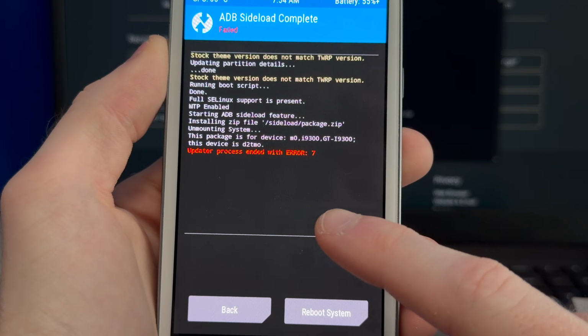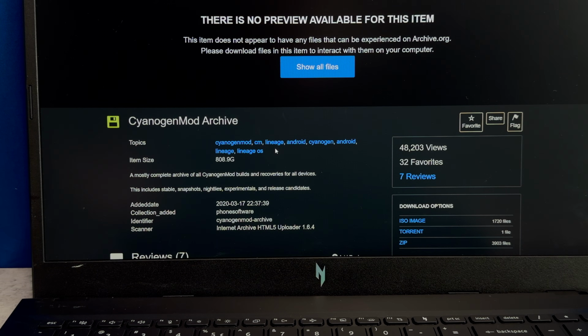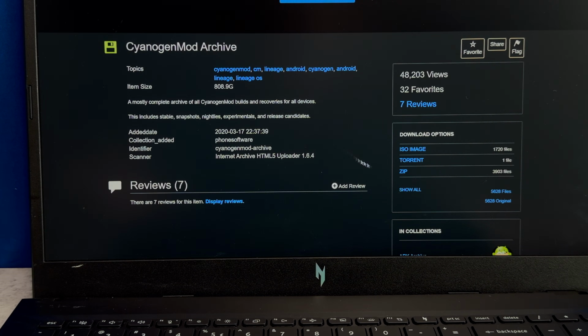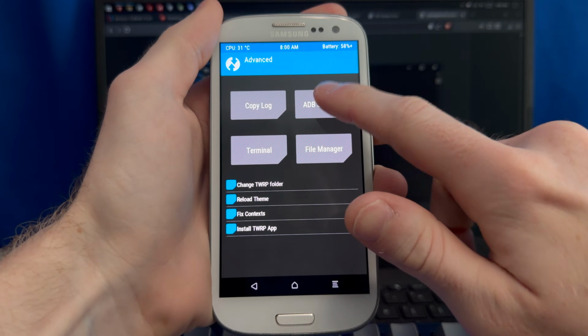Oh, sideload failed. Alright, maybe I should have actually been paying attention to the model number instead of just winging it. Like I said earlier, with the CyanogenMod project shutting down and turning into Lineage, we gotta hit up an archive to find those builds. Maybe it's a good thing it failed because we can use a later version of CyanogenMod on this thing. Ooh, there it is. Alright, let's do that again.